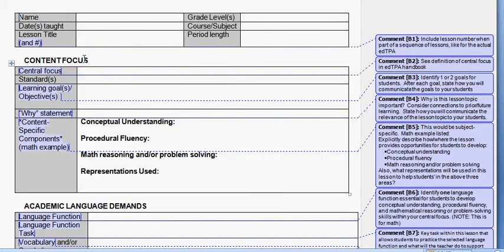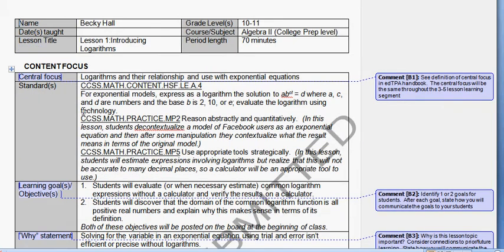Next up on the template is to list the standards that are aligned to your lesson plan. So these would be using maybe the Common Core state standards or whatever applicable national standards there would be for your content area. And just so you can see an example for the math ones, this was aligned to the Common Core state standards, and there's content standards, and for math there's also the math practice standards. So you would list all of these standards in this region right here.